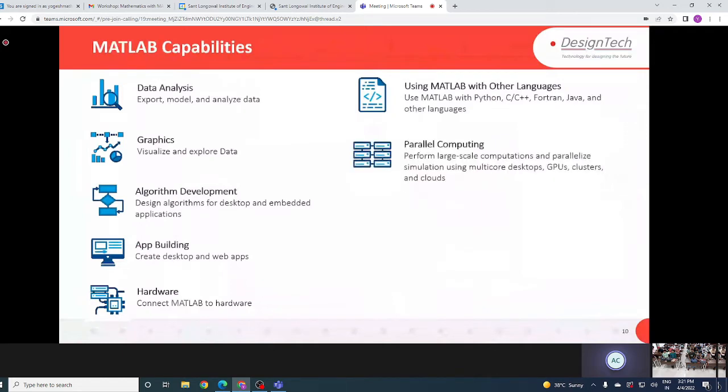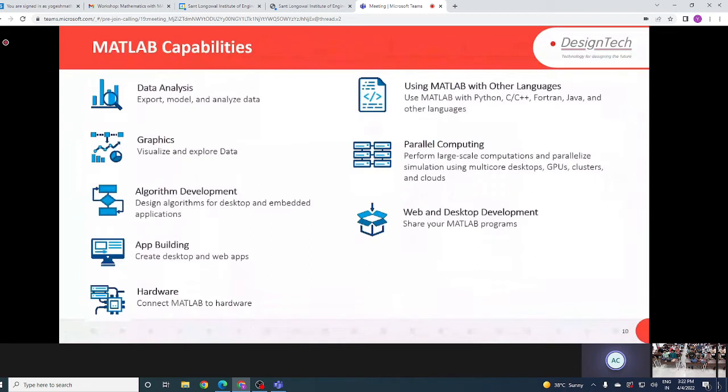There is something called parallel computing. Sometimes people have very large data to deal with, like big data problems. For analyzing that kind of data, we have parallel computing features available. Parallel computing will not only run your code on your main processor, it will also use the graphics processors, the GPUs of a system, to run the code. Also, you can use external processors available in labs, the big computers, so you can connect your MATLAB with those computers and solve your problems.